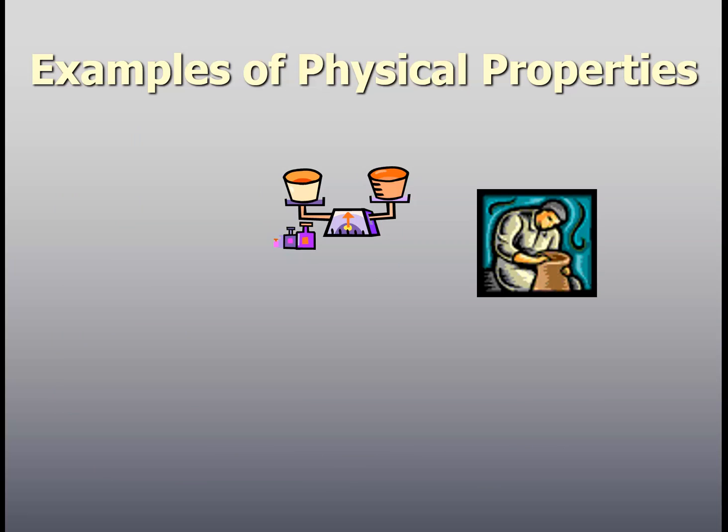What are some more examples of physical properties? Density. We learned about density in the last exploration. How dense is the material? The more compact the matter is on the inside, the molecules, the more dense it is. That would be a physical property. Mass. How much of an object there is. That is a physical property as well. Volume. How much space does it take up? That is a physical property.